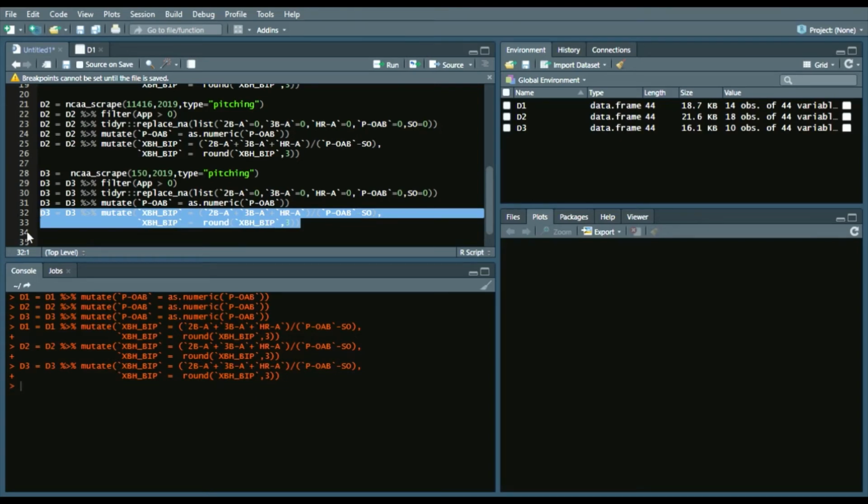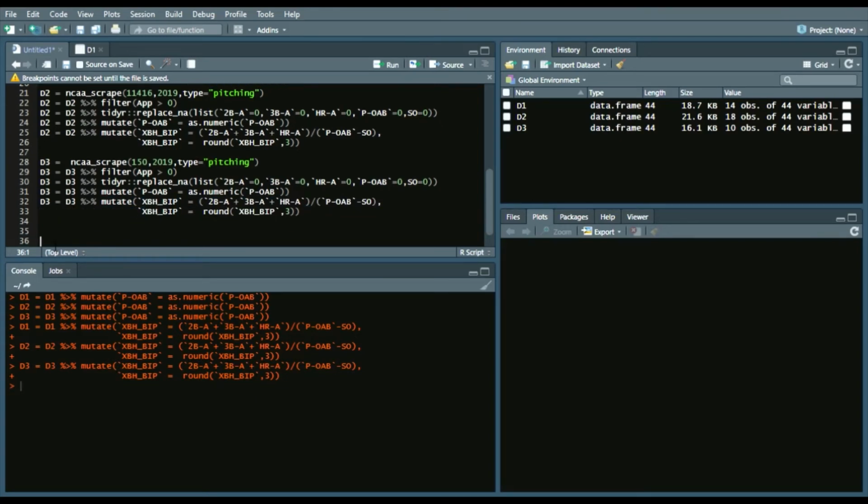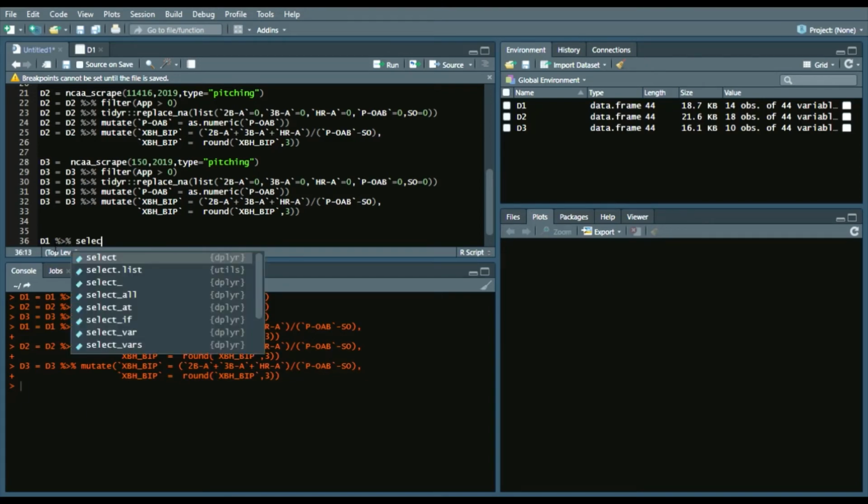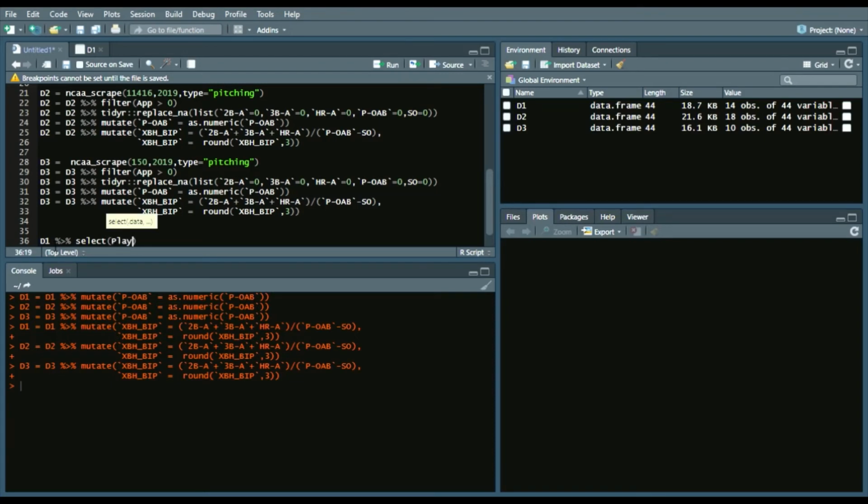So now that we have all that, we can kind of see a quick little function or idea. So we'll say D1 piping operator, and we'll say select player, school, official at bats, again with the dash, strikeouts, and then extra base hit underscore BIP. So I spelled that wrong, so BIP.